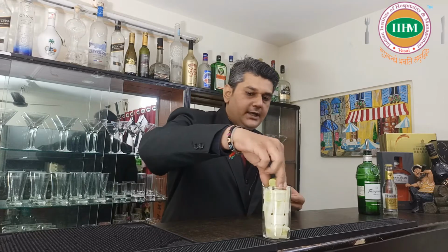So friends, let's start with today's cocktail. The very first cocktail that we're going to start here is gin and tonic. What we need here is a beautiful garnished glass that is already created with cucumber slices in it, as you can see. The very next thing that I need here would be some lime wedges. So I'll squeeze some lime wedges into it. Then I will need my bar kit. So give me a moment.